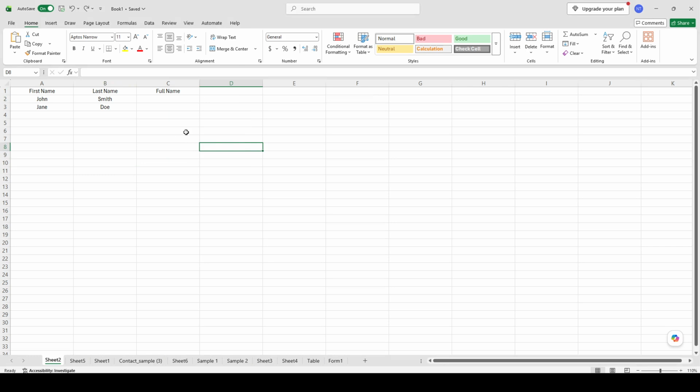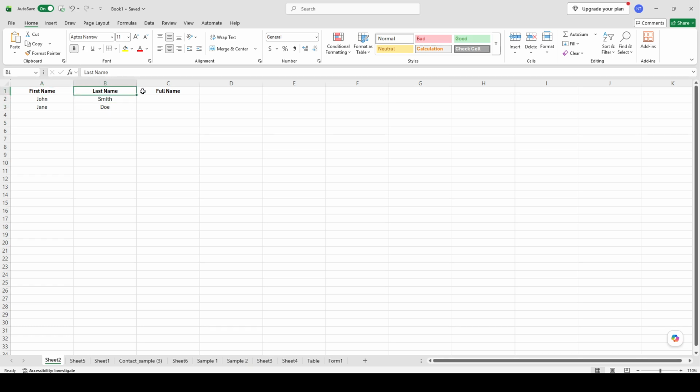To begin, take a look at your spreadsheet grid. You should have columns set up for first names, last names, and a destination column for the combined result. In this example, we are using cell A1 for the first name label, cell B1 for the last name label, and cell C1 for the full name label. Type first name into cell A1, and type last name into B1. Then type full name into cell C1.